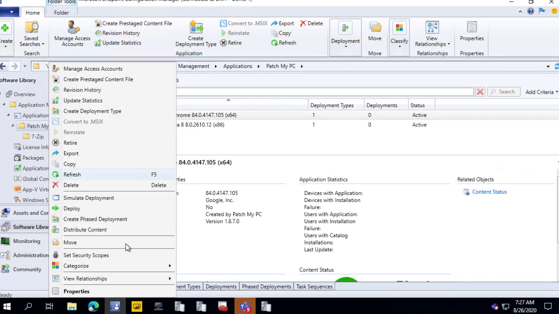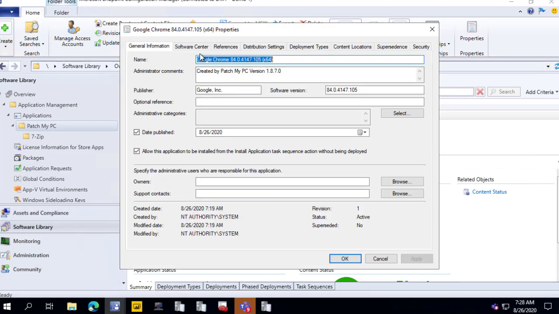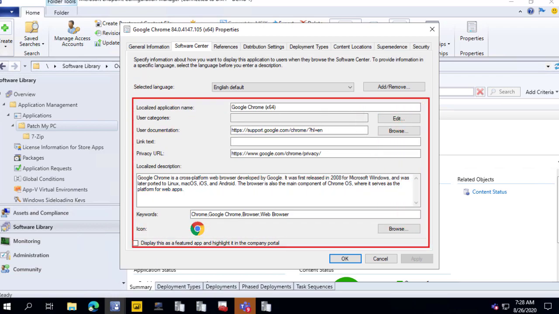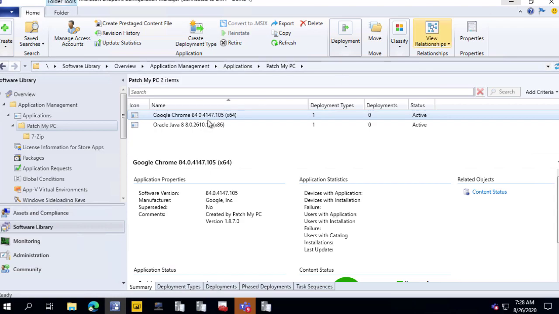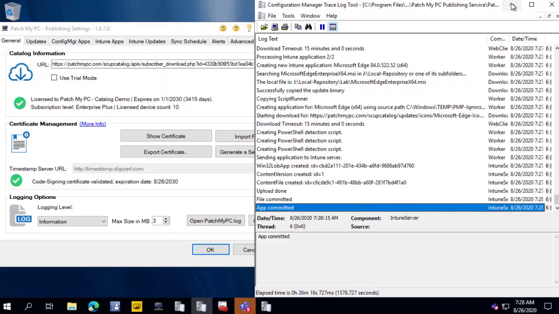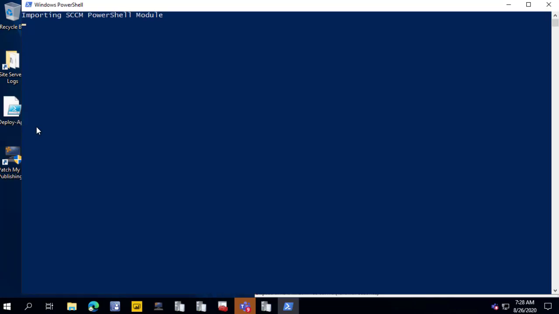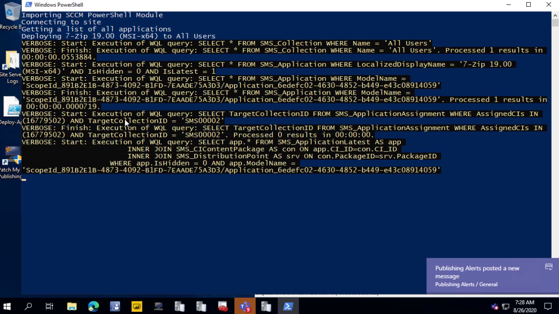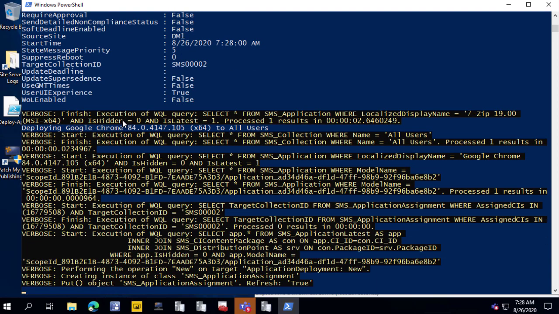If we go take a look at that, this is going to be just like any other Config Manager app. So we're going to see things like icons, keywords, descriptions, just everything that you would expect to see to have a really great experience within Software Center if you made these available to your users. There we go. Just to speed things up a little bit, I am going to deploy these as available to my all users collection using a PowerShell script. It's going to deploy those 3 different updates so that we can go over to a client and see what this looks like within Software Center.